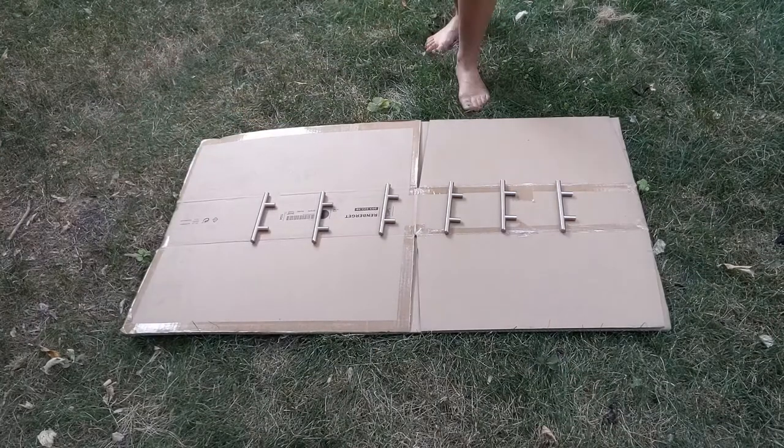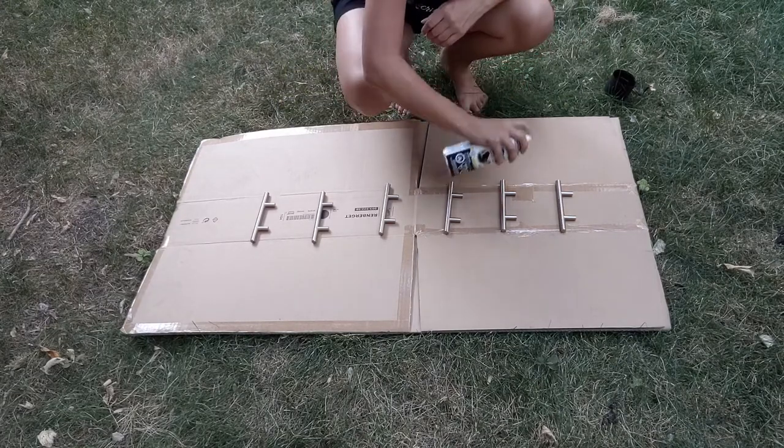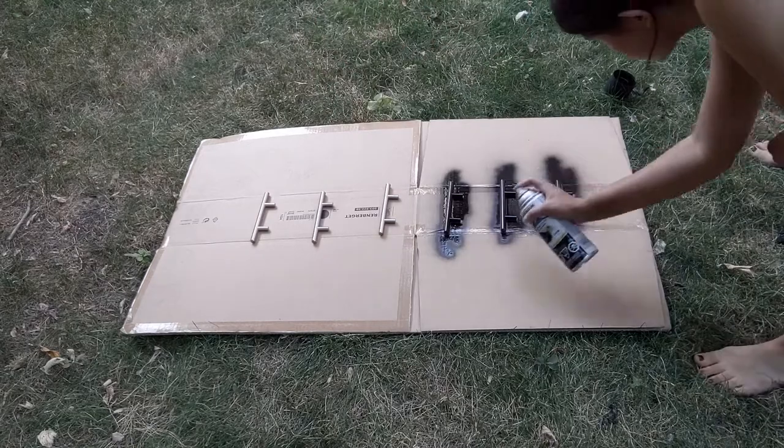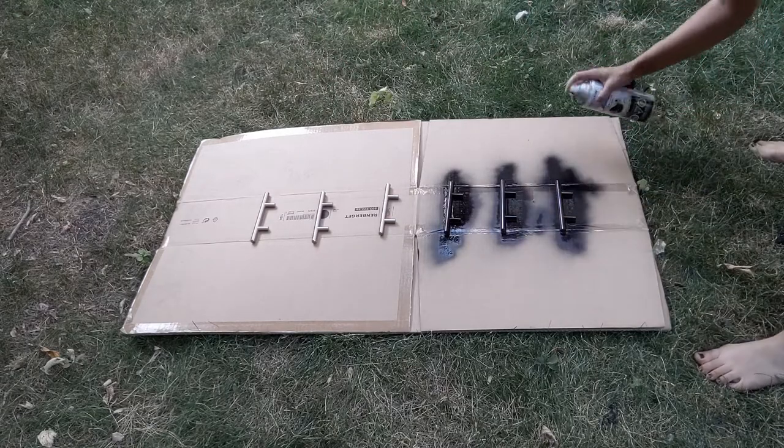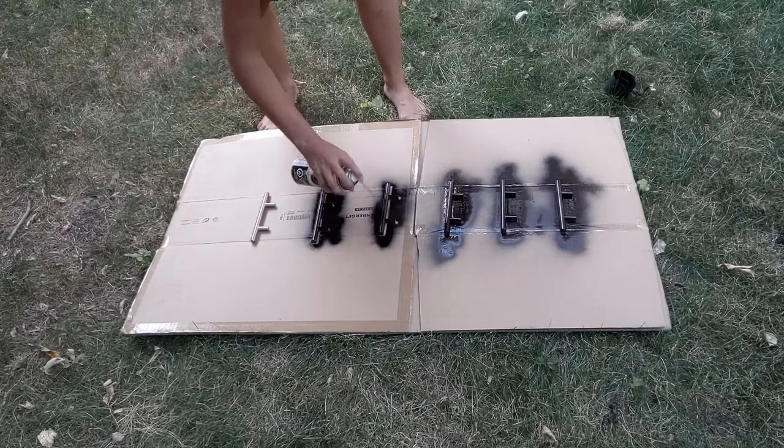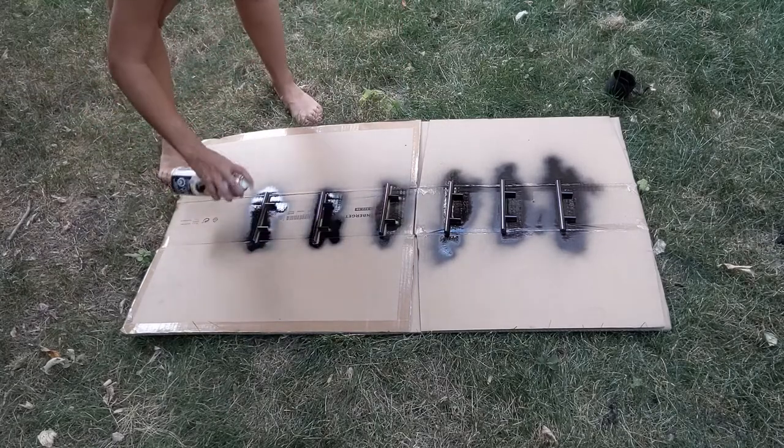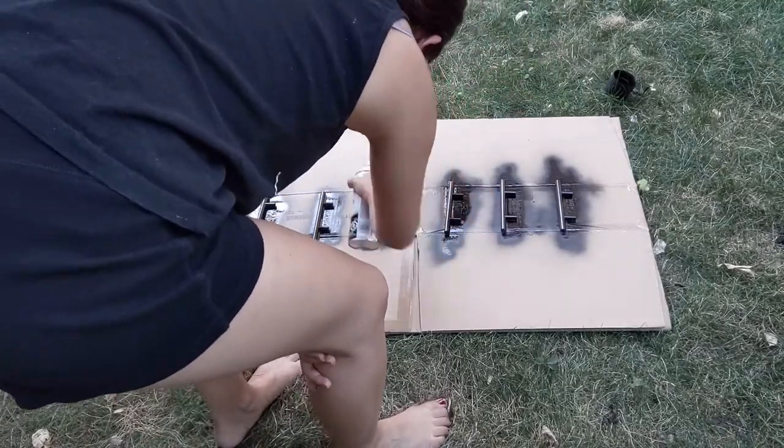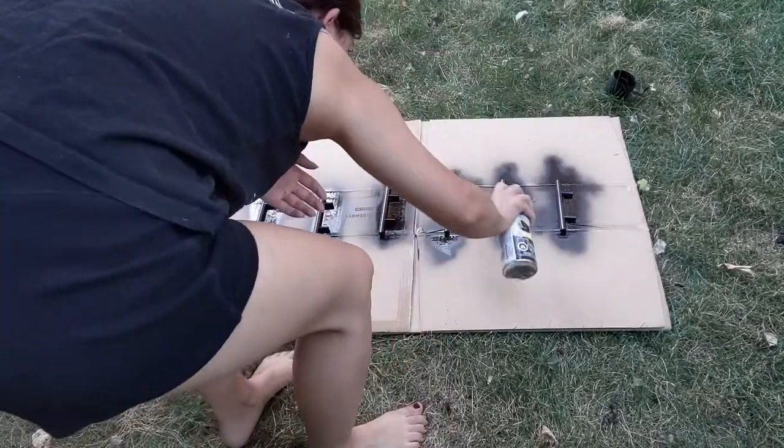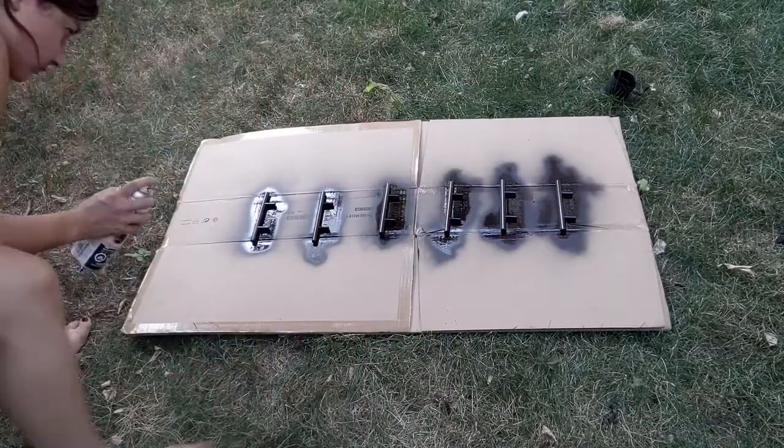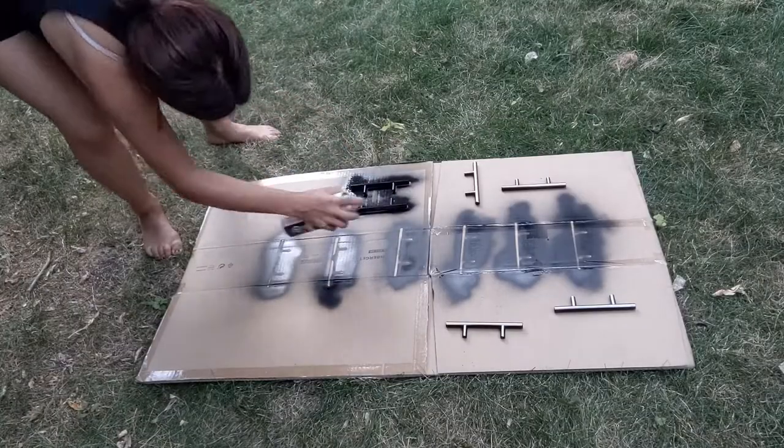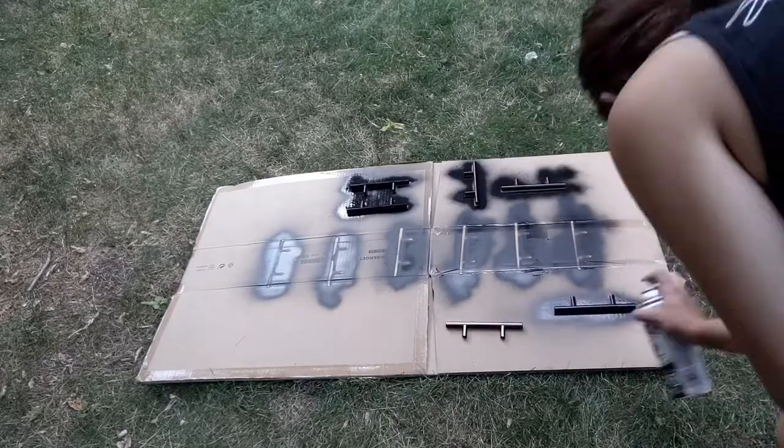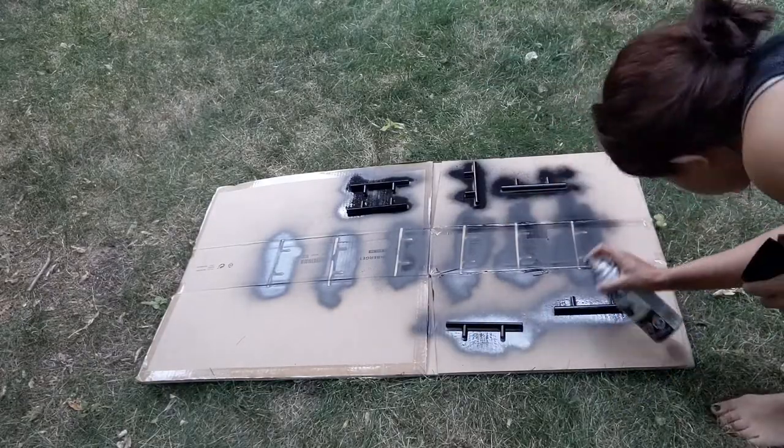Now tip to make this adhere better is if you actually go over the handles with the fine grit sandpaper. This just gives the paint something to adhere to, but I went ahead and skipped over this step because I knew I'd be covering the high contact zones with fabric. In order to get a smooth finish, you want to spray in small spritz until you build up the pigment to get to the desired opacity. You also want to make sure you hold the can at least half a foot away from the handles because if not, paint will accumulate and this can cause paint stains which we don't want.